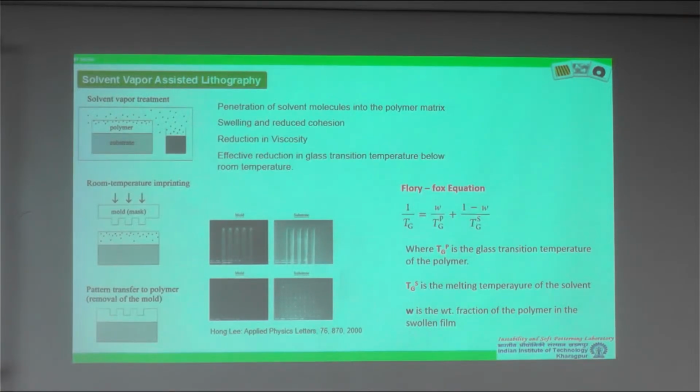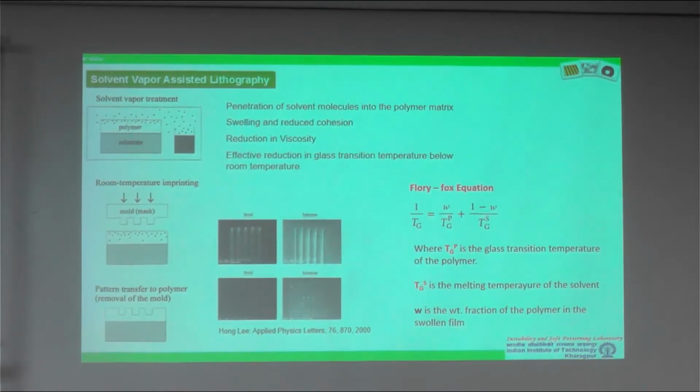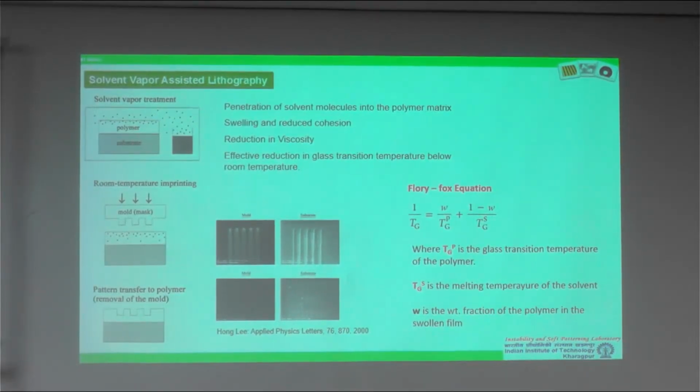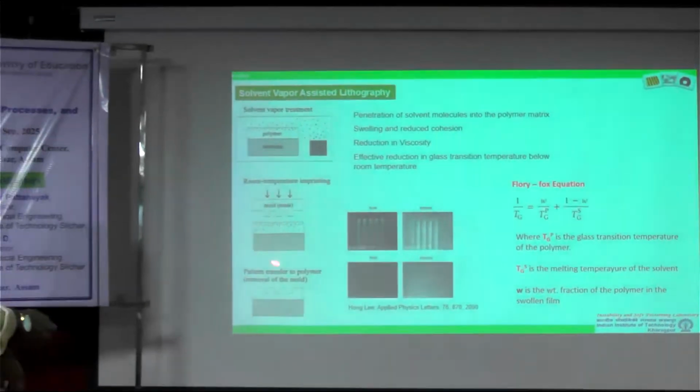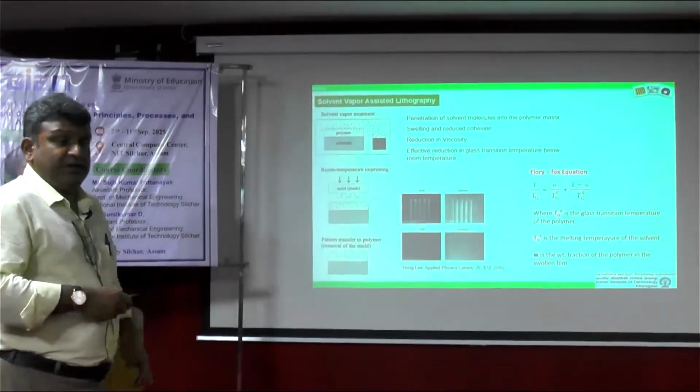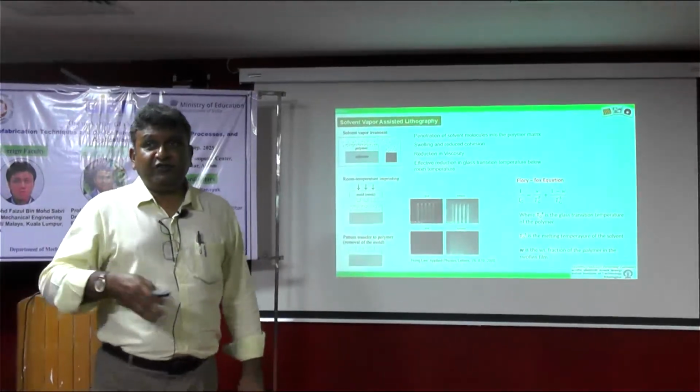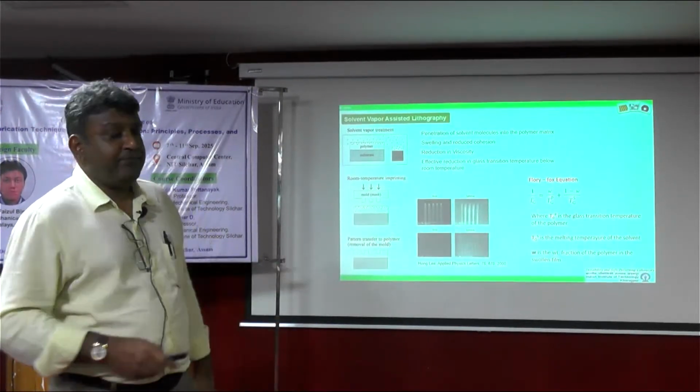And as the gap between the polymer molecules increases, that leads to some sort of swelling of the film and basically softening of the film. There are formulas by which you can calculate the extent of swelling and other things. Again, it is all there, and if you find it interesting, you can check it. So what do we basically do? We first put it in a solvent chamber and swell it with the solvent molecules. You don't have to do anything. It's by the process of diffusion that the molecules get in and the film gets swollen.